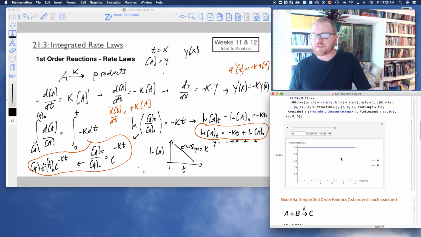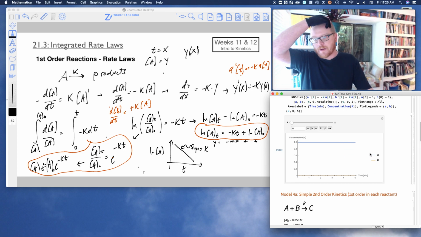Okay? So now this is pretty cool. I love this. This is what I love about this kinetics model. So now I have the rate constant turned off. And so to do that, right, don't forget to push that positive sign. So the rate constant's at 0. So you can see A is just, over the 5 minutes, not reacting at all.